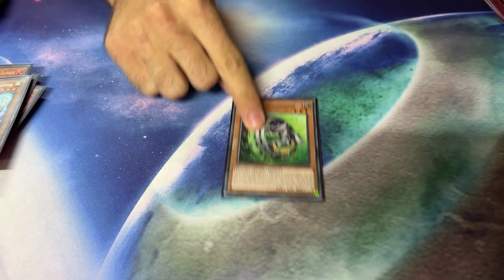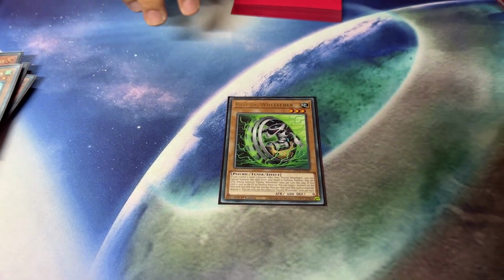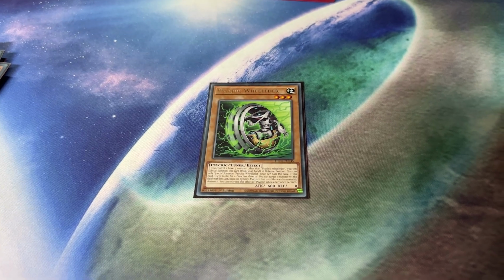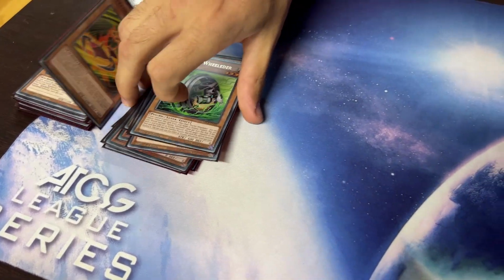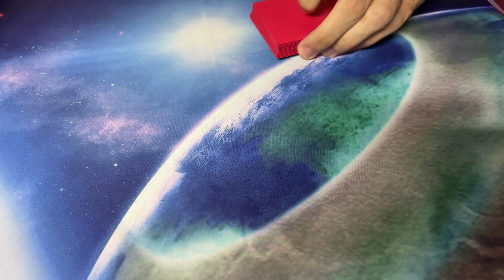After that, for the final monster, we have one copy of Psychic Wielder. It was either Wielder or Tracker, but a last-minute choice made me choose Wielder for a reason that you will see in the extra deck very soon. Because it's a tuner. The other guy has better stats, but the tuner aspect changes things.